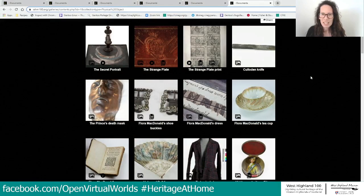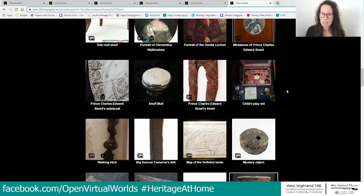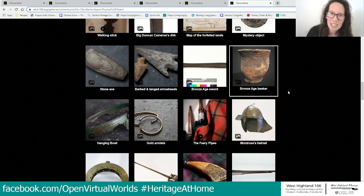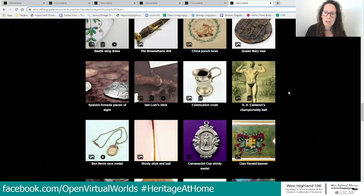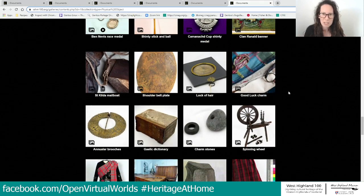So just as a bit of an update on that, and to tie this in a little bit with the Strange plate, because it is one of our objects that is on the gallery now. The 100 objects so far, because this project really started once lockdown hit, have been using the museum's already produced digitized collections and adding them. We've been continuing from that, adding and updating new images, streamlining a bit of the back end process to be able to pull metadata that's been added. Vanessa has done so much work on this, bringing the museum's collections into this virtual museum, for better access to view them in thematic galleries, reflective of how they're presented in the physical museum.